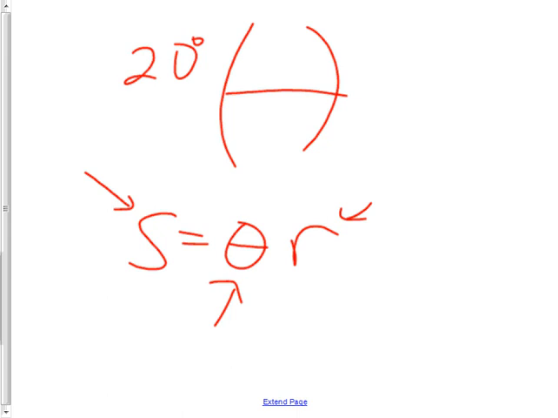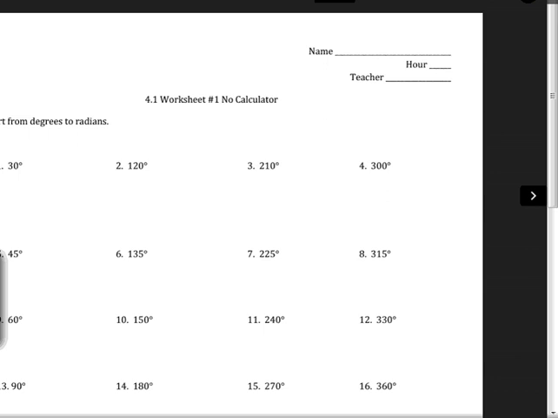I want to pause for a second while we go find it. Okay, so I've called up worksheet 4.1, number 1. We would call that 4.1.1. And now this reminds me of how I said I expect you to do your homework in here. But I also expect the homework assignment to be reasonably sized. And for the amount of time we have left in class, I don't feel like this is reasonably sized. I need to cut it down a bit. So why don't we do for 1 through 16, I think you'd have enough practice if we just did the evens in there. Okay, so 1 through 16, actually it'll turn into 2 through 16, just do evens.